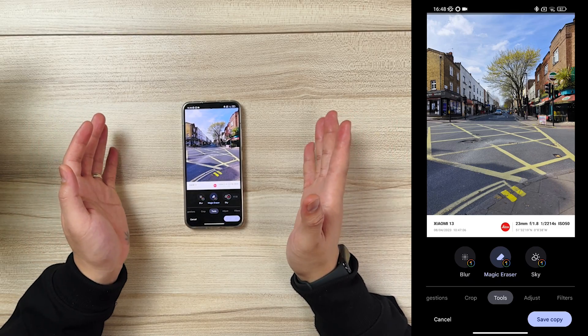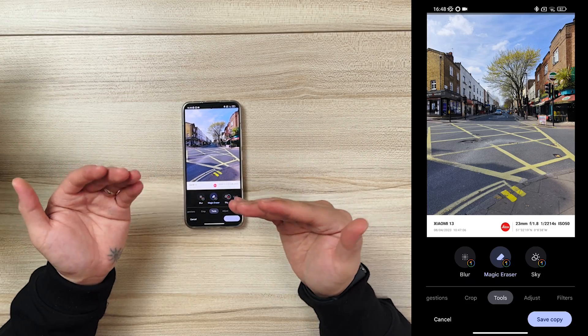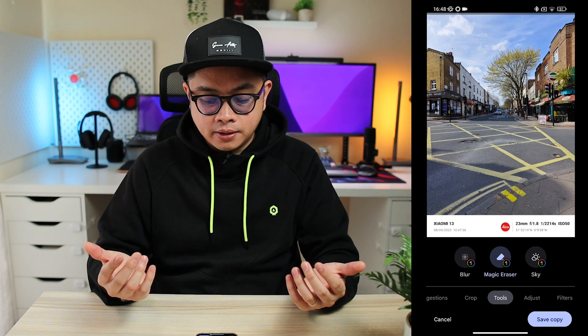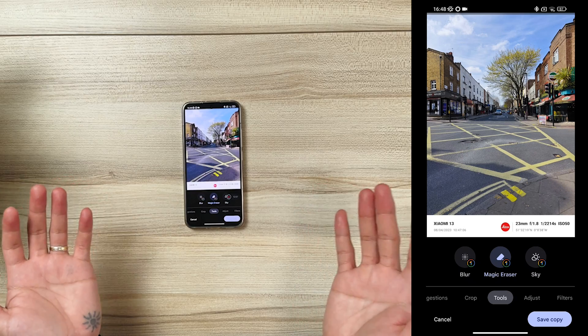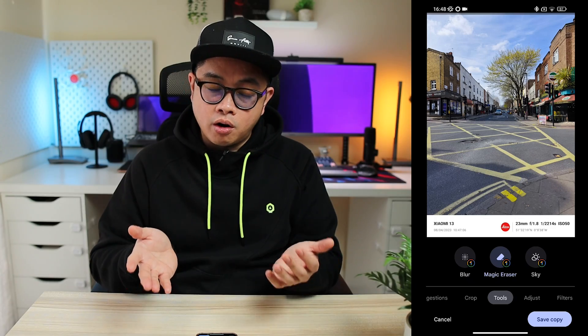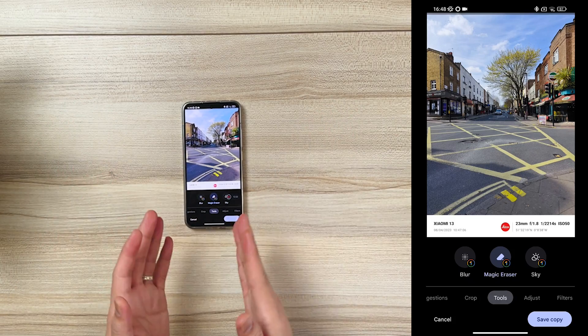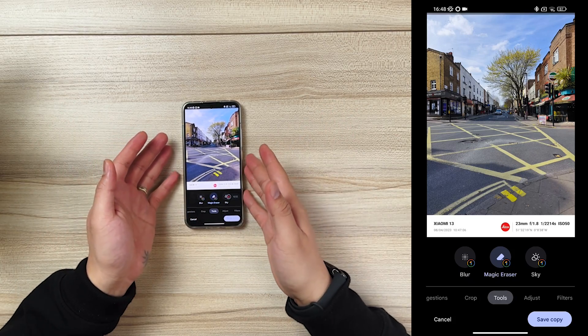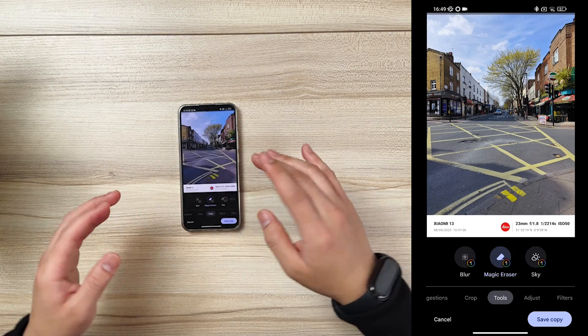You can actually use this if there's not a lot of people — it will preserve a lot of details. If it's on a shadowy area, it's a bit tricky, but both of these software applications are head-to-toe, which is quite convenient for you to use. If you are an Apple user or not a Xiaomi user, you can get a Google One subscription to use the Magic Eraser. For Xiaomi devices, you are very lucky because it is already built in on the device.